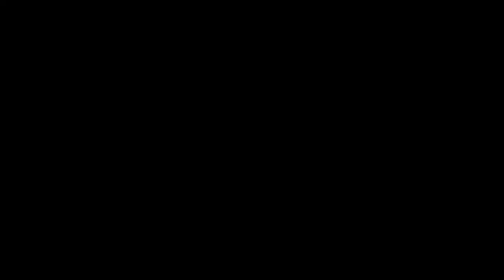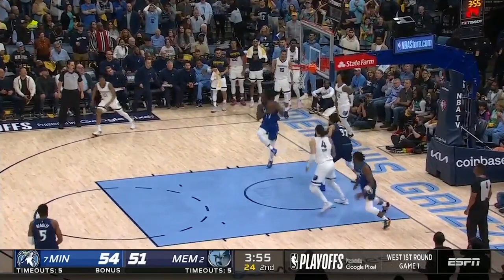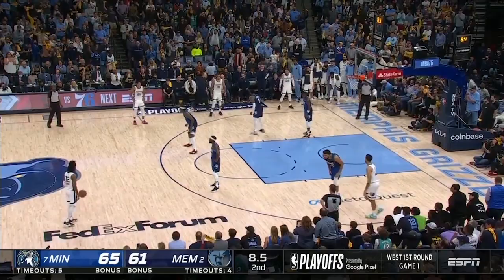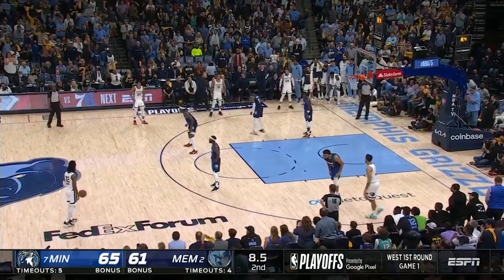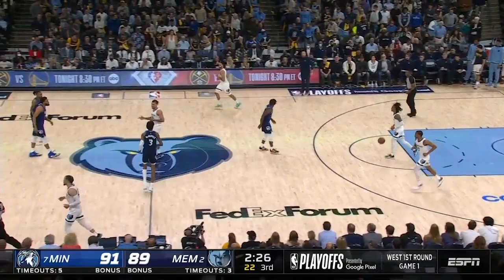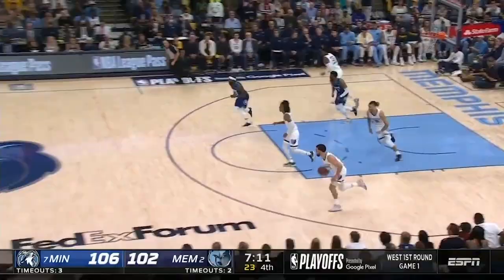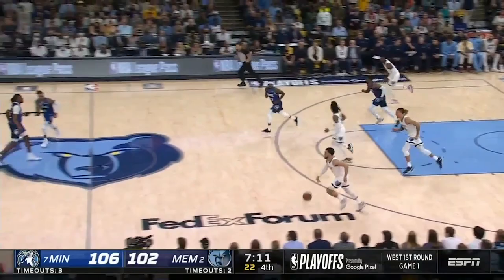Let's look at this defensive matchup, as Edwards was responsible in part for limiting the damage Ja had been doing for the first part of the game. In the second, Ja does get into the middle on Edwards, who turns and runs and is able to put pressure on the hip with the left hand while swiping with the right — just enough to cause Morant to miss the easy finger roll. As the lowest man on defense, it's Edwards' job to rotate over on penetration, and he perfectly deflects the ball out of his hands to prevent a surefire bucket or free throws. On this step-up screen, Edwards is strong enough to continue his pursuit — and this looks like a clean strip to me. Edwards knows Morant isn't a threat from three, so he correctly goes underneath the screen, enabling him to stay right alongside him and then elevate to contest into a tough bank shot Ja can't hit.